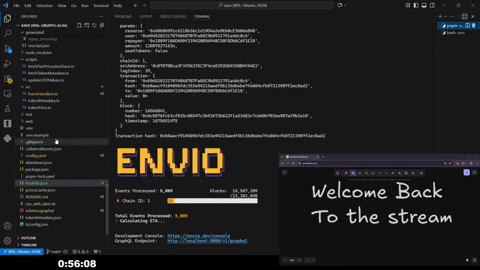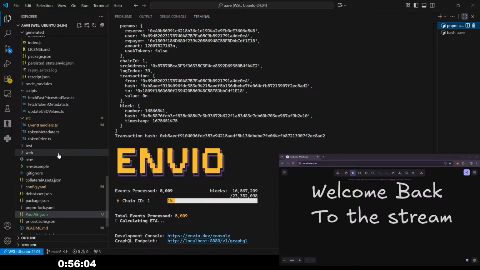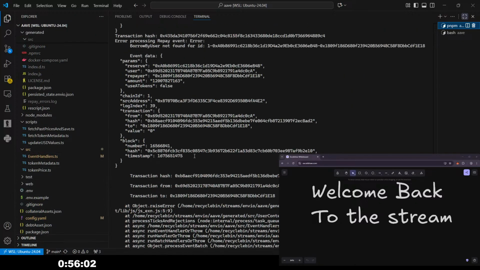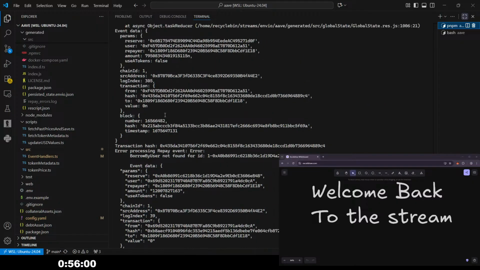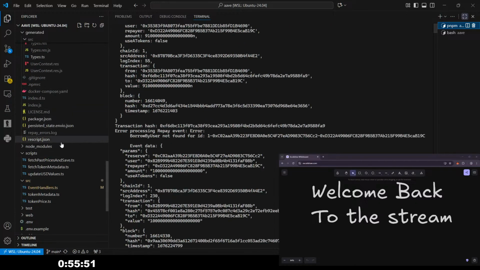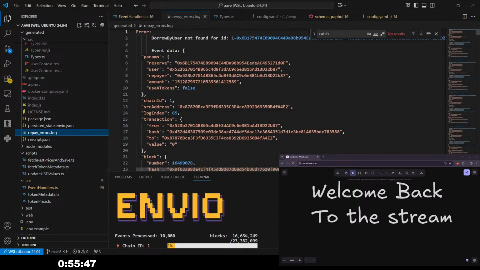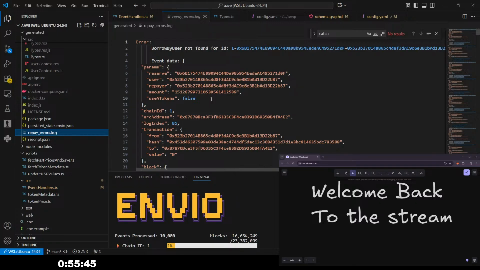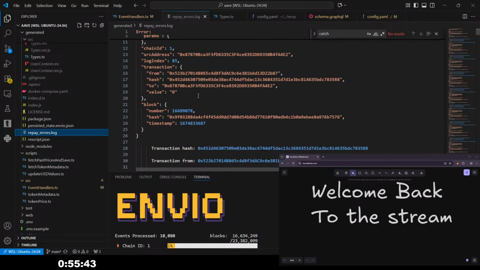Where is the error log file? Do we have that? Yes, we do. I don't know why it's opening here, but I guess that it is what it is.